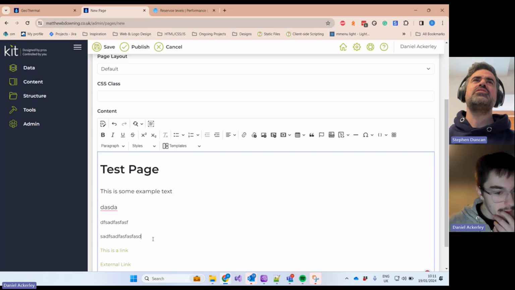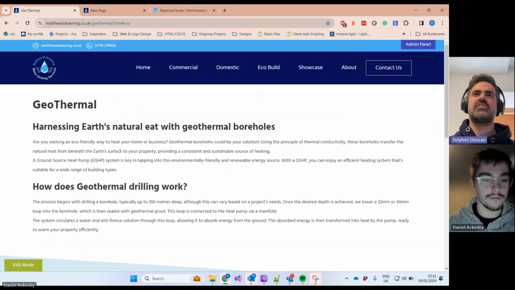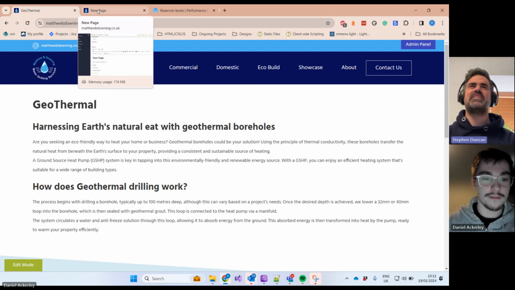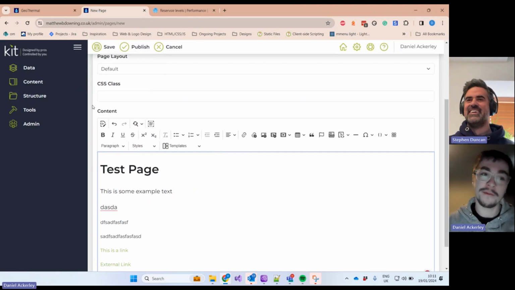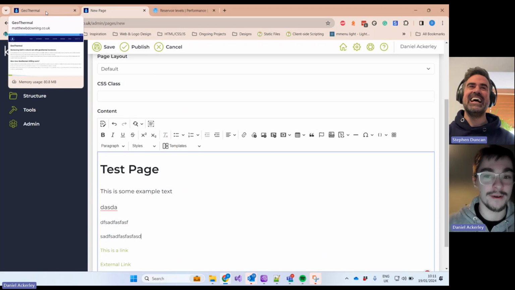I tell you something. Can you go back to geothermal quickly? Yeah. I just noticed that. Harness the Earth's natural heat with geothermal boreholes. I'm missing the H. That's right. We can change that in a second. I've never noticed that before, mate. Yeah, those are the types of things where you'll look at the website 15 times and think, yep, we're ready to go live, and there'll still be something like that you'll spot.